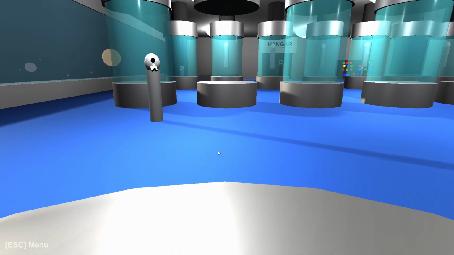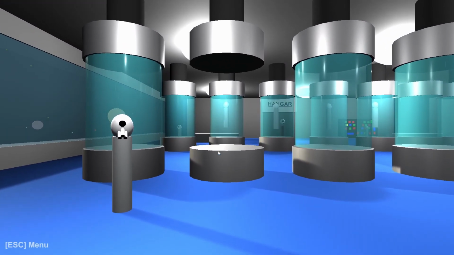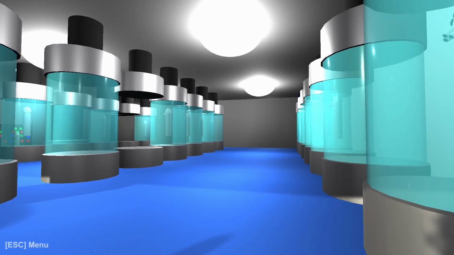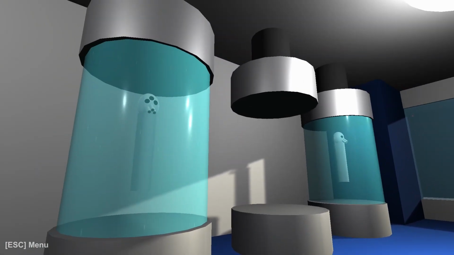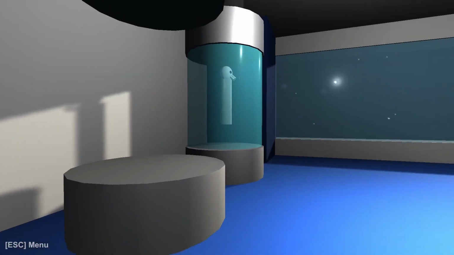So we wake up in a lab. You probably recognize the design for this alien. The design is actually from my game, what was it called again? Joining the Council, that's right.